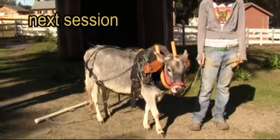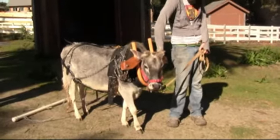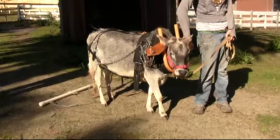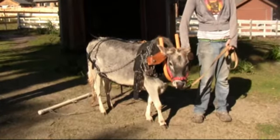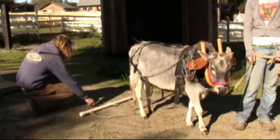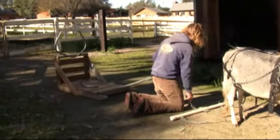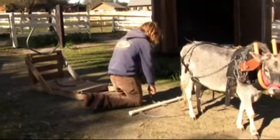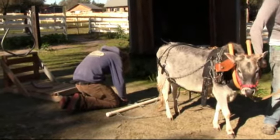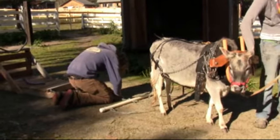Our next session with Seela. We have three people, so I'm going to stand at the camera unless I'm needed elsewhere. We've hooked her up before we turn the camera on, and you see how the chains are drooping in the back because she's not yet pulling anything. Now, Aaron, would you go ahead and quick release and talk to her because she'll hear you, and bring that stone boat closer. Last time she was able to pull the stone boat for a few steps, but the camera wasn't zoomed in on it. So this time we're trying to be closer to her.